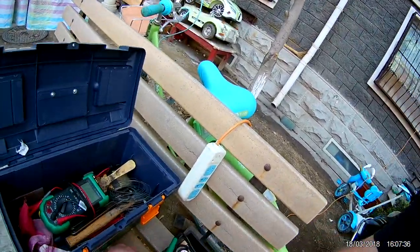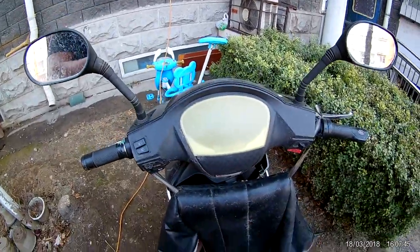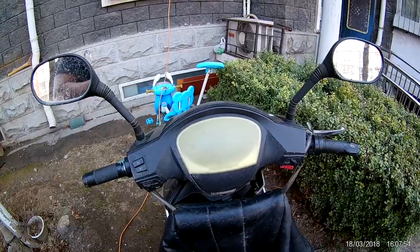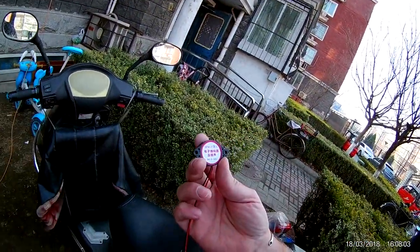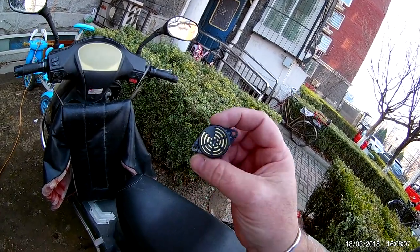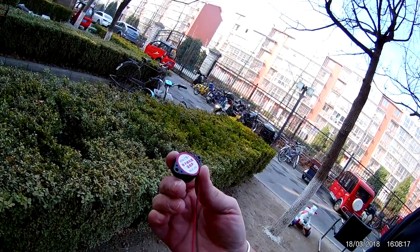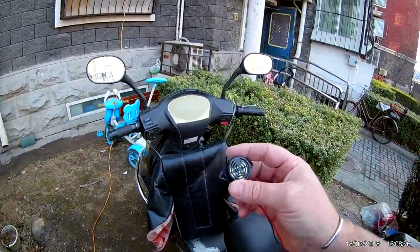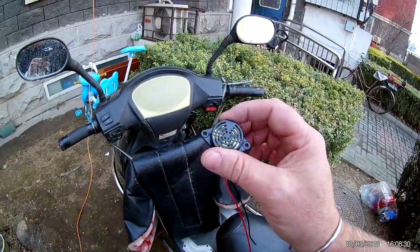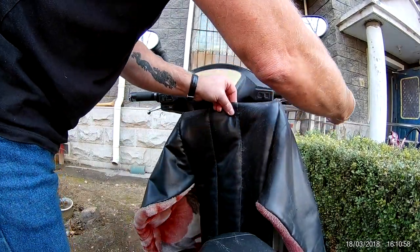Today I'm going to fit some reverse buzzers to my electric scooter, because when the dash is on and you put the indicator on you can't see it very clearly because the dash is so fogged up. I'm going to put two buzzers on. You could just use one buzzer like I did on my Changjiang and then use a diode, but these things in China are so cheap — they cost me one yuan and 1.7 yuan, so about 40 cents Australian. For 30 cents I'll just fit one buzzer to each light. So first things first, I'll take off this winter cover.